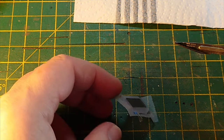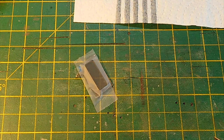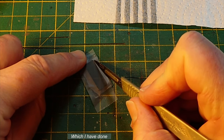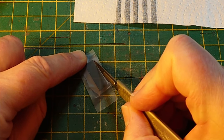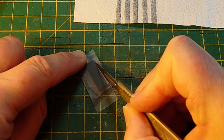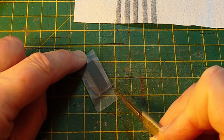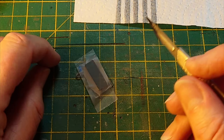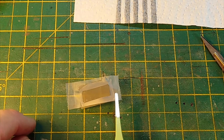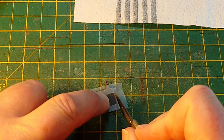Hopefully this is sharp, and then I will cut round it. Pin it down. Probably in post-processing I'll zoom into this bit so you can see what I'm doing, but you obviously know what I'm doing. I'm just cutting it. That's it, because that's a raised area. There's a little air gap underneath which makes it easier for the knife to pop through and follow that edge like that. Get out that bit and pick it up and turn it round. I'm putting the tape on the outside because I tried to put it on the inside on that first attempt, in that recess, and that's a real pain trying to get rid of the air bubbles.